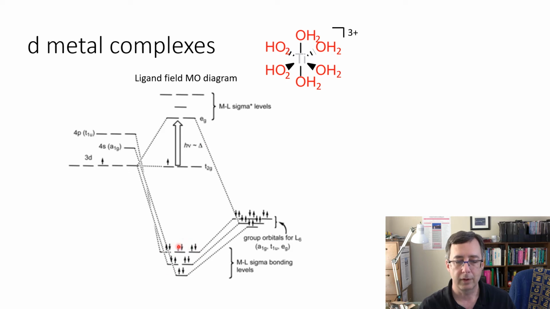So there's 6 ligand orbitals forming 6 molecular orbitals when they combine with the d orbitals. That stabilizes the ligand orbitals compared to what they would be in a free set of water molecules. And the lone pairs are all filled, so these molecular orbitals are all filled, and I can now kind of not worry about them anymore.